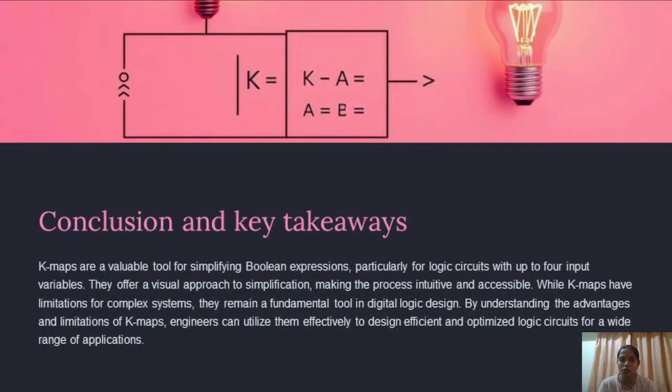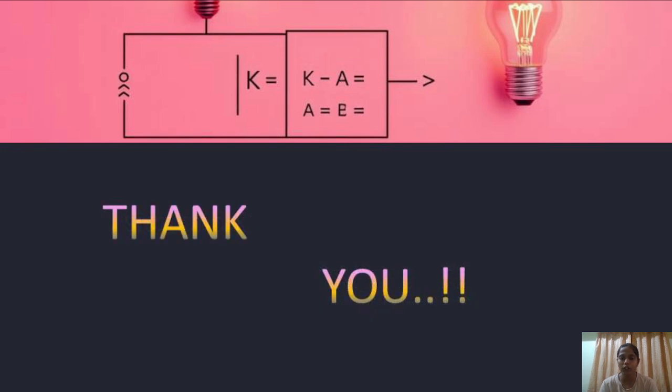Let us see the conclusion and the key takeaways of K-map. K-maps are a valuable tool for simplifying Boolean expressions, particularly for logic circuits with up to 4 input variables. By understanding the advantages and the limitations of K-maps, engineers can utilize them effectively to design efficient and optimized logic circuits for a wide range of applications. This is all about K-mapping.